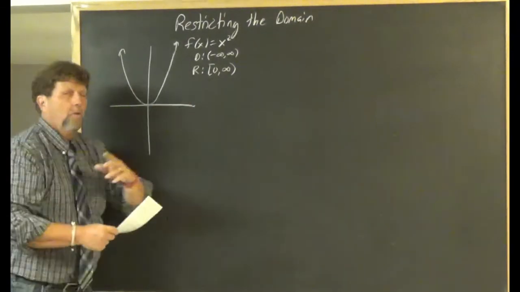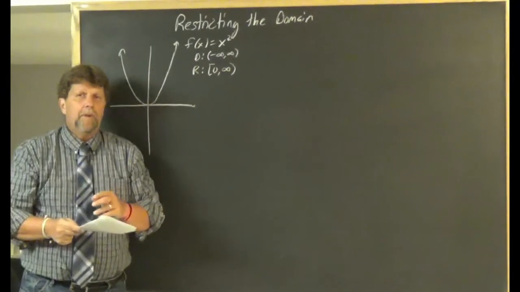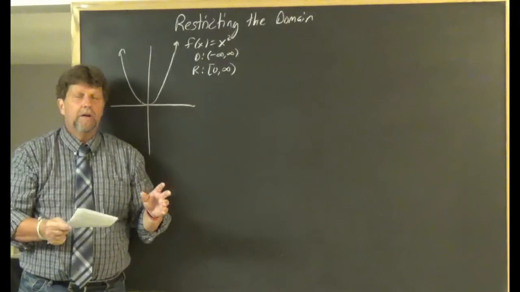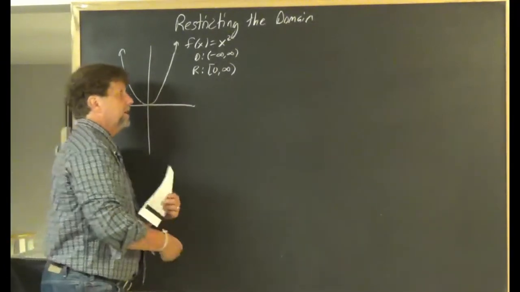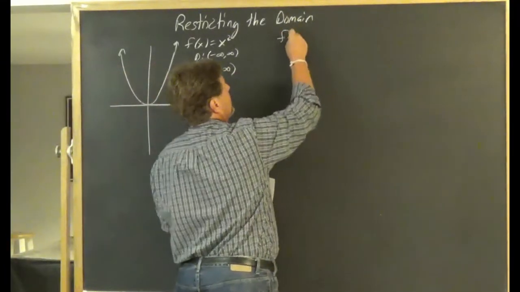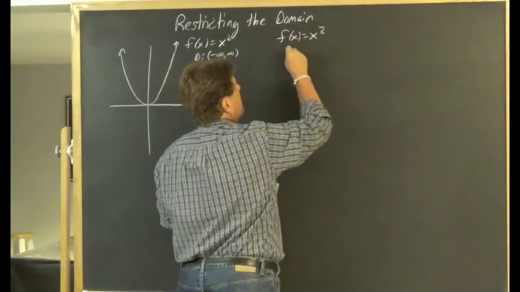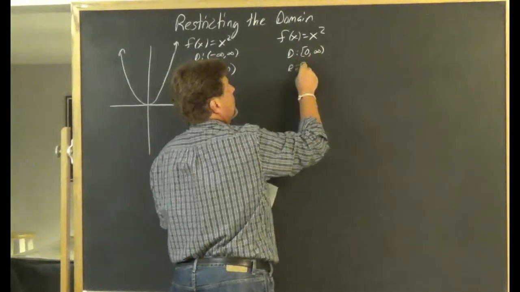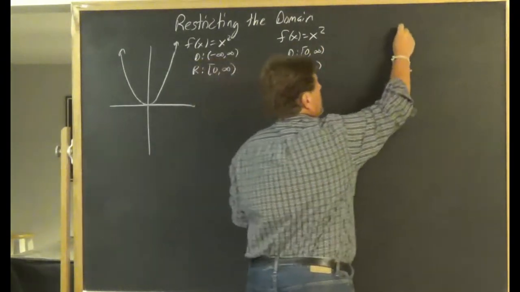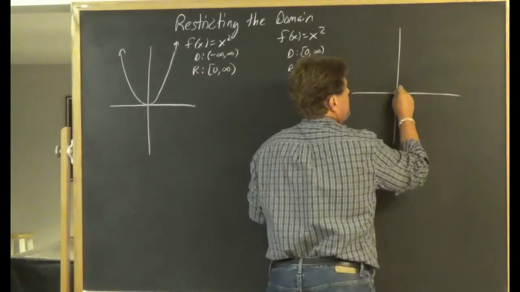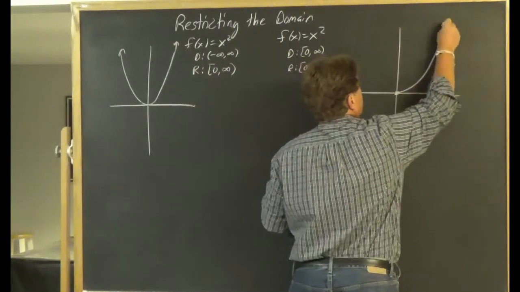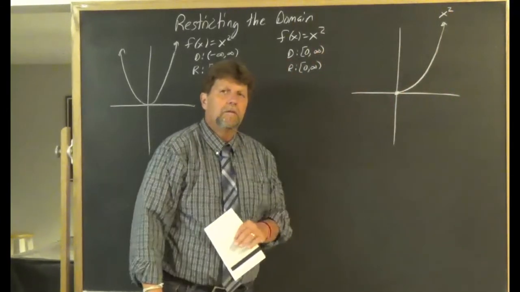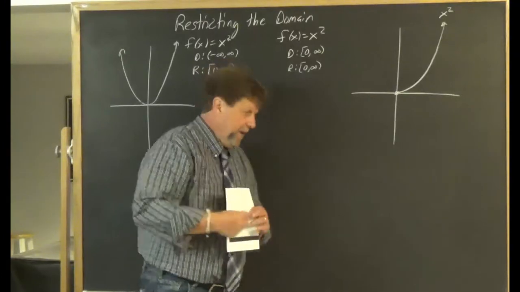Now, between those two ways of restricting the domain, mathematicians many years ago, well before when I was born, decided to restrict the domain on x squared to 0 to infinity, so it would just be this piece of the graph of x squared, which is one-to-one, and it does have an inverse function. And we know the inverse function.